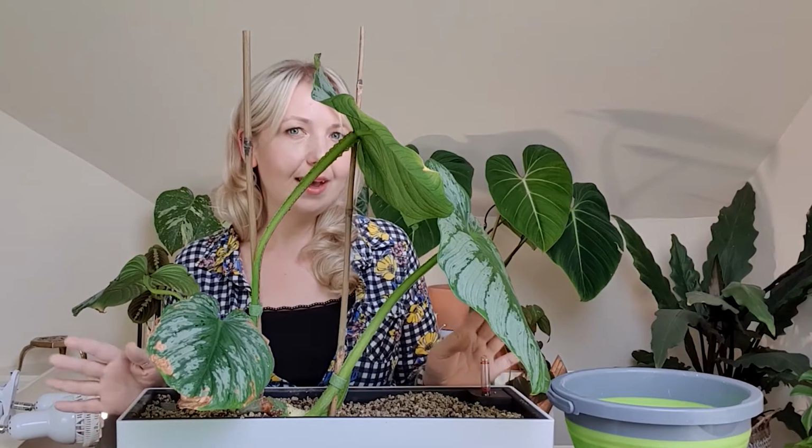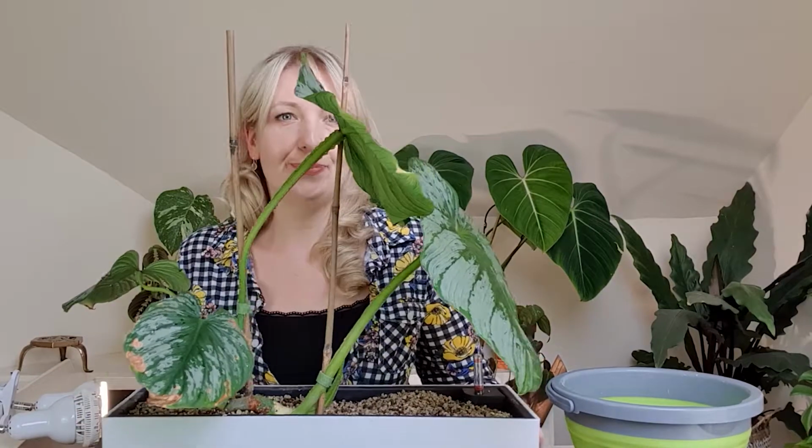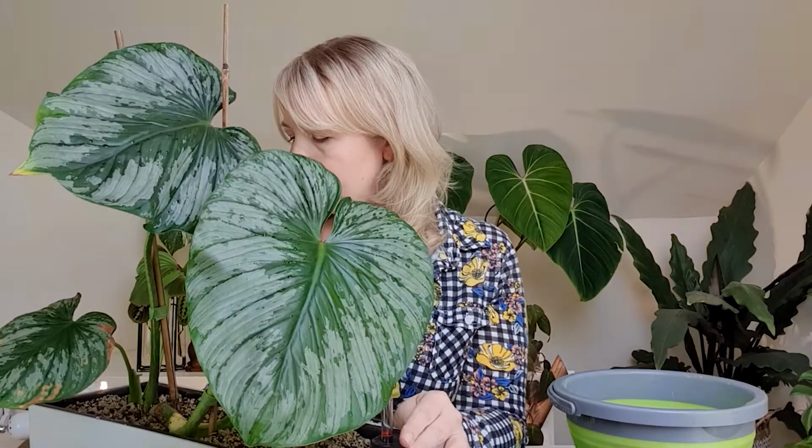So that basically now looks fantastic. I will do a care video on this plant. I'm still not 100% confident on it, so I've just got a couple of things I'd like to learn first. I've only had it for about 6 months, and I think you need a bit more time than that in order to actually understand your plant. So all that being said, it is coming.